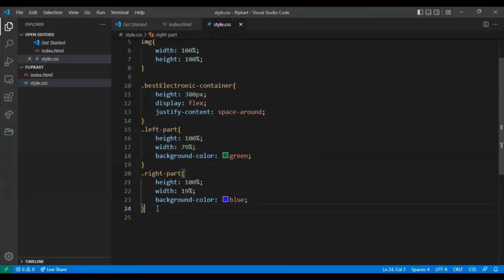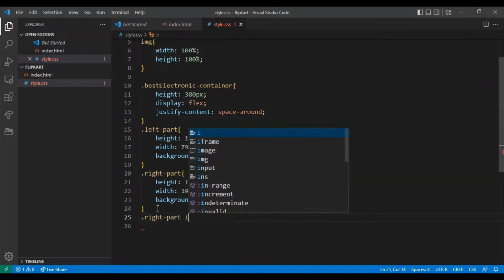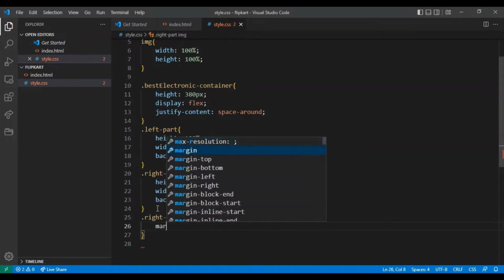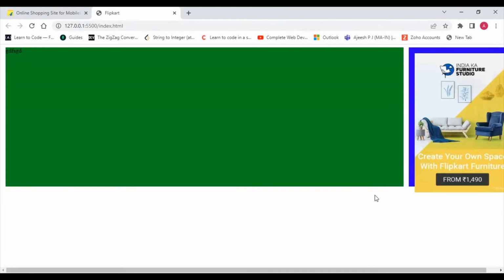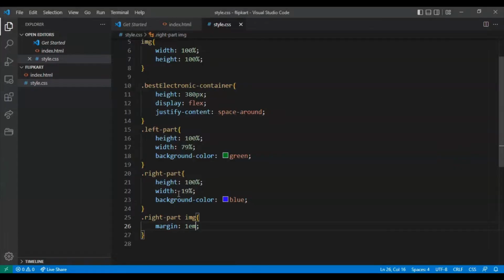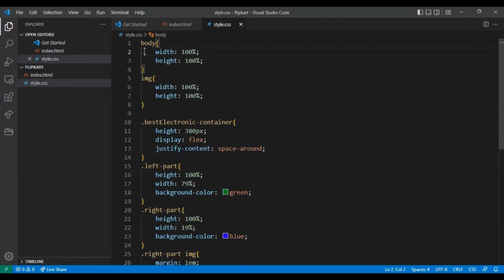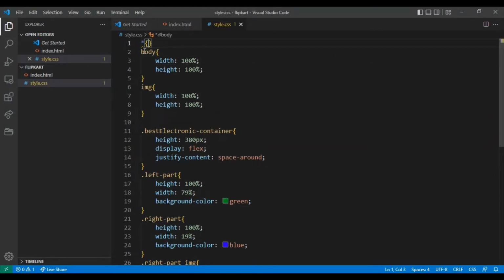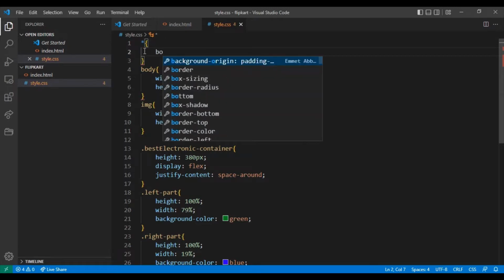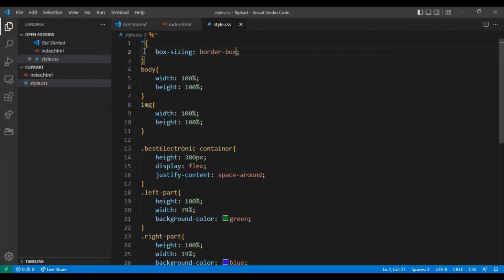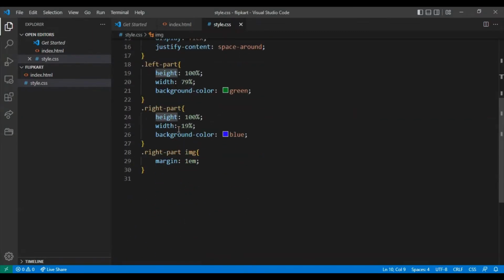For that, let's say in the right part img margin approximately 1em. This one is out of the box. For that, giving here box-sizing: border-box, and here remove this one, it automatically adjusts.